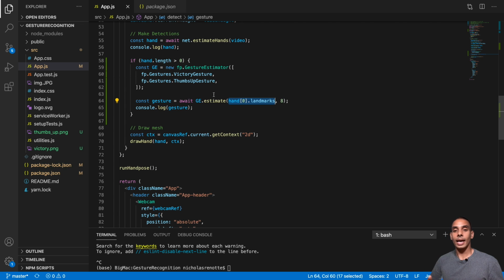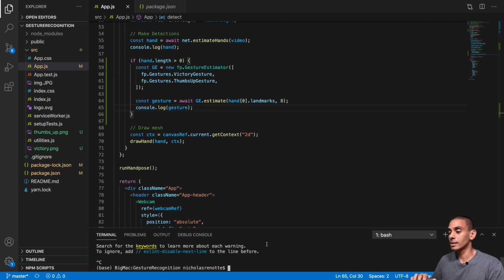So what we're basically saying is that we're setting up a gesture estimator that knows about thumbs up and our victory gestures, and to that we're passing our hand pose detections. Then what we're doing is we're passing through our minimum confidence level. So in this case, we want it to be pretty confident that it's detecting a thumbs up and a peace sign, and then we're going to be logging that out. So initially, we're not going to be handling the emojis on the screen. We're just going to be logging out the different gestures that we're seeing.